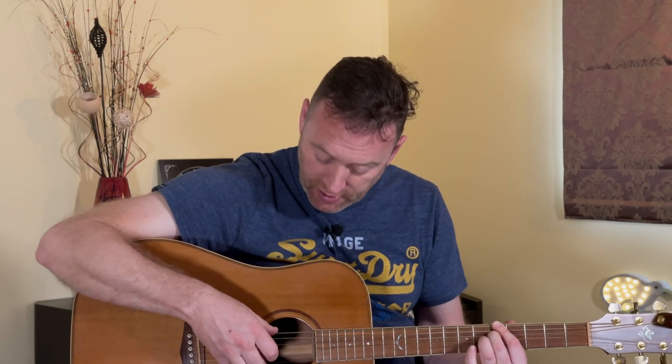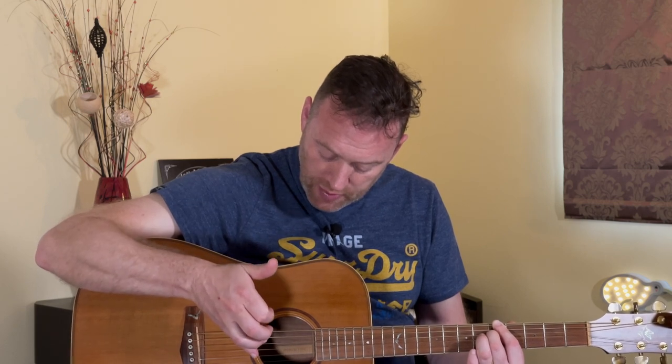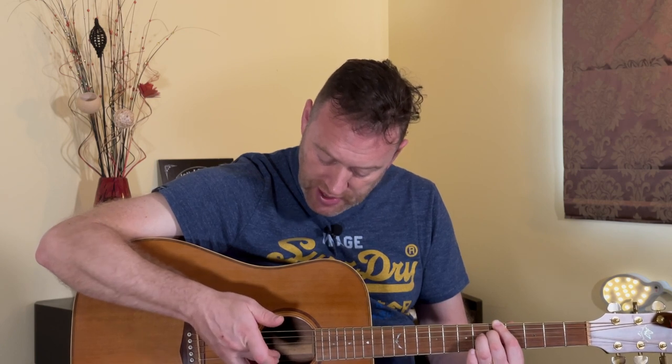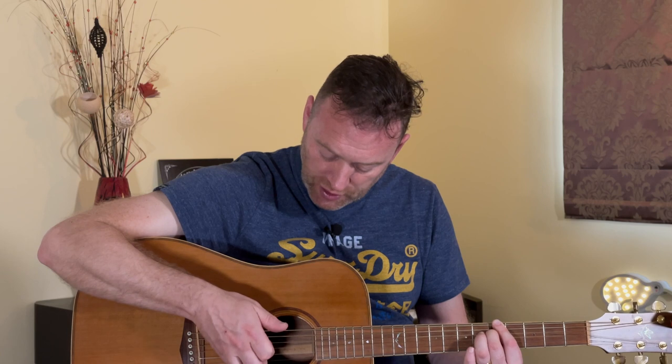What gives it the character is the other two fingers. At the beginning of each chord, together with that bass note, we also pluck the second string with the middle finger. Then we hit that second thumb followed by the index finger on the third string. Then we pluck the second string again with the middle finger. So all together: bass and second string, then fourth, third, then back to the middle on the second — fourth, third. All together.